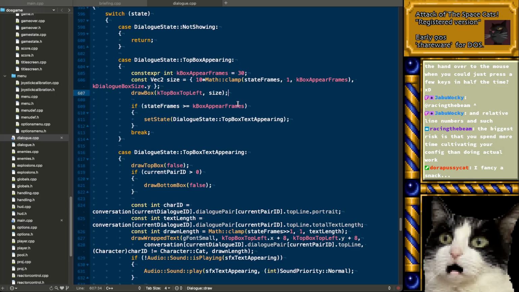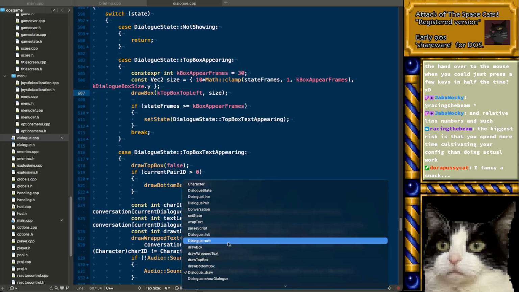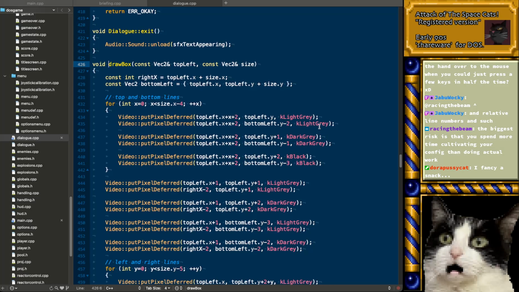Yeah, we'd have to split how the box drawing works. And essentially, we just need to draw the bit of the box that we haven't already drawn. That's how we need to think of it. So, okay, what does draw box look like currently? Because I seem to remember. Yes. That's not going to work.